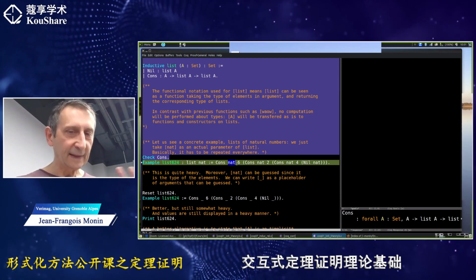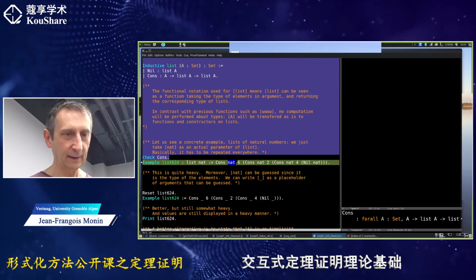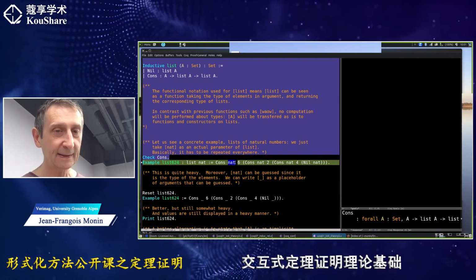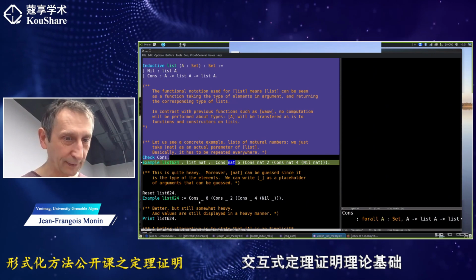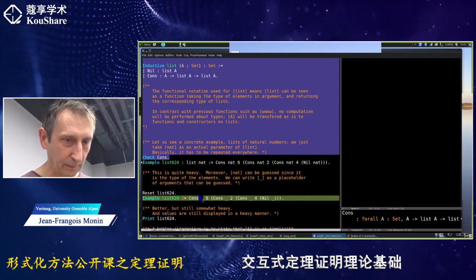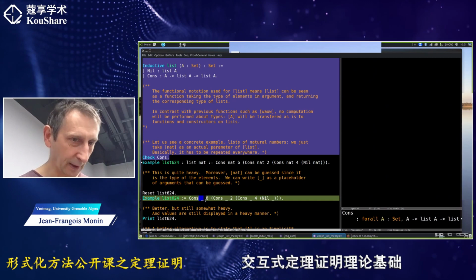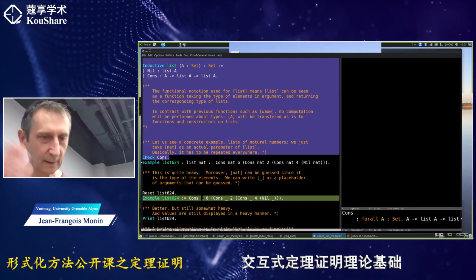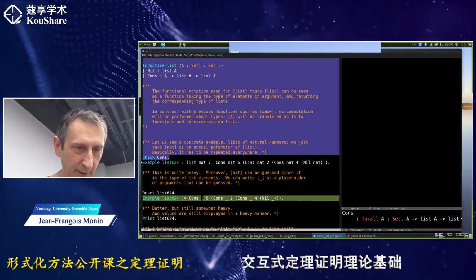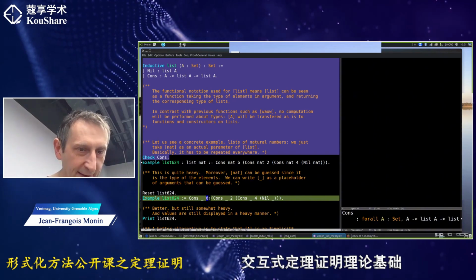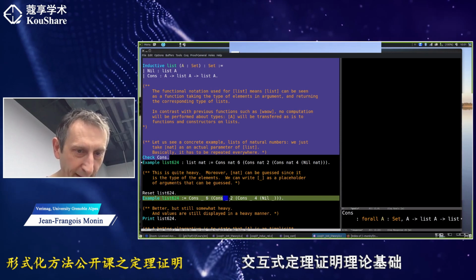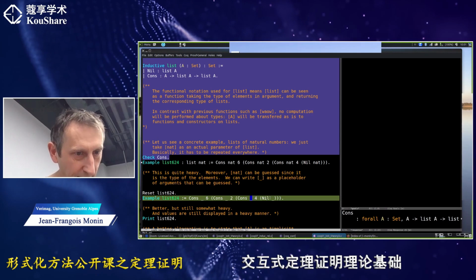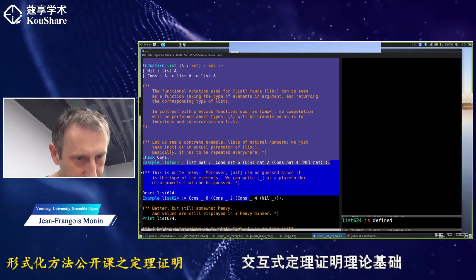So Coq is able to guess this, and we just write cons applied to a hole, which says, please guess what it is. It's easier to read: a small hole and then 6, and similarly for 2 and 4. So it works.